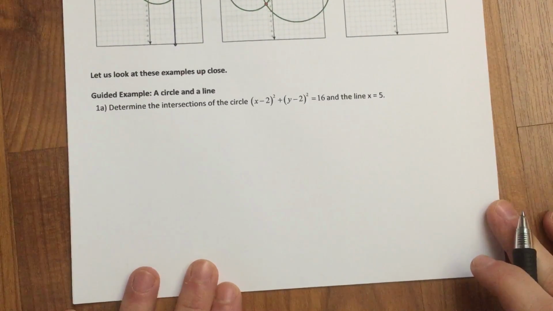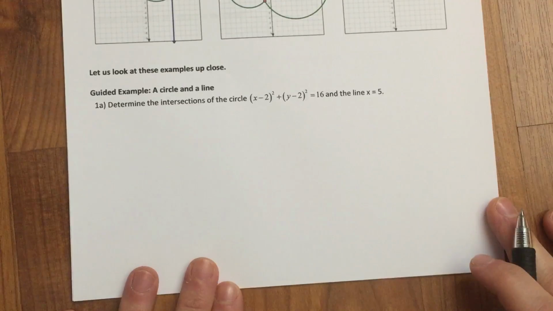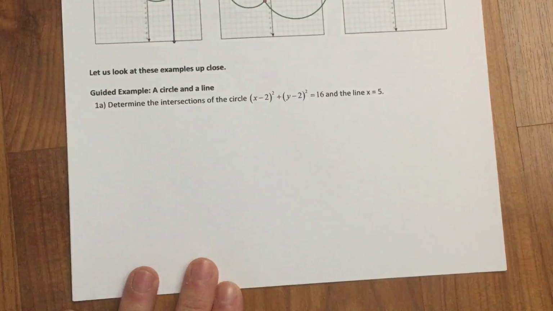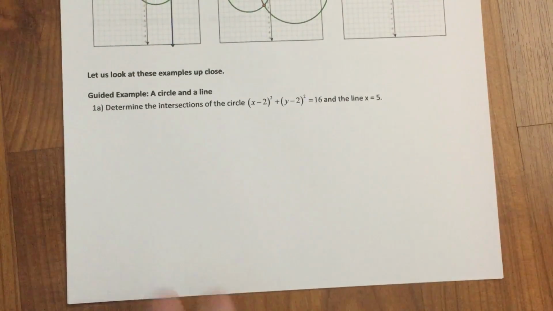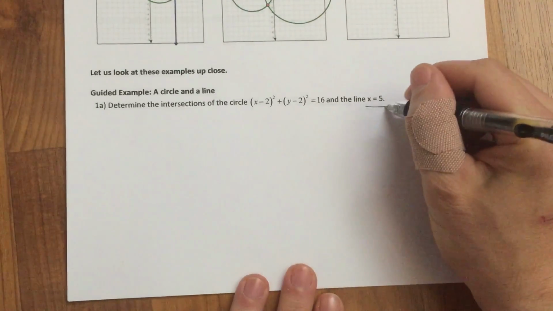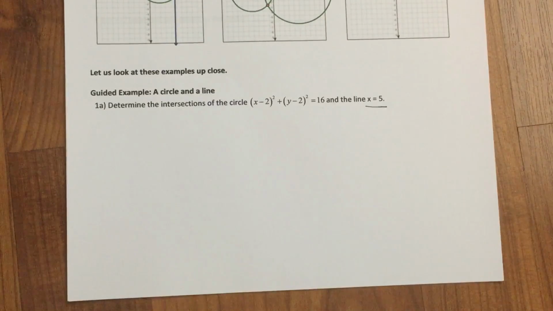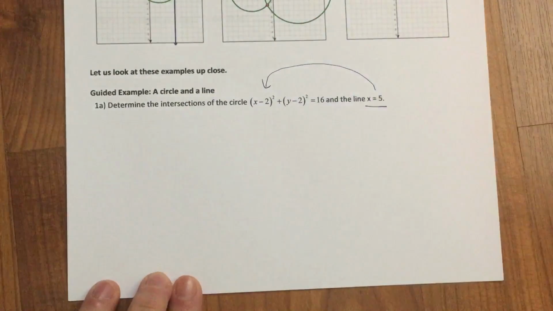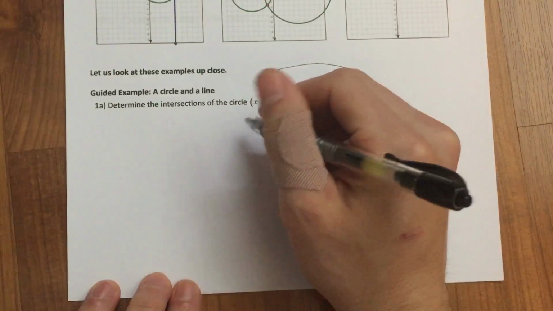Now, if I want to determine the intersection between a circle and a line. Here's a circle equation, and here's a line equation. It has a vertical line x equals 5. If I want to figure out where that vertical line intersects the circle, we can solve using the substitution method. Why the substitution method? Well, x equals 5. I have a variable already isolated by itself. Therefore, it would lend itself very easily to substitute that x value into the other equation.